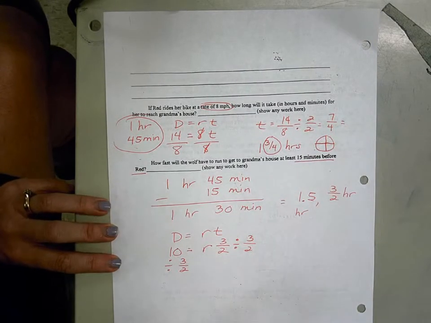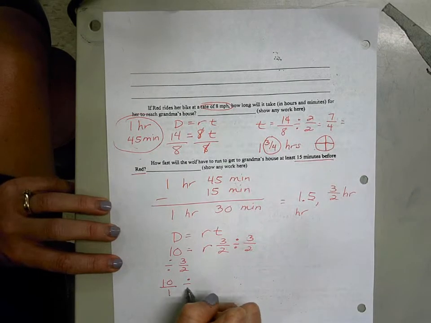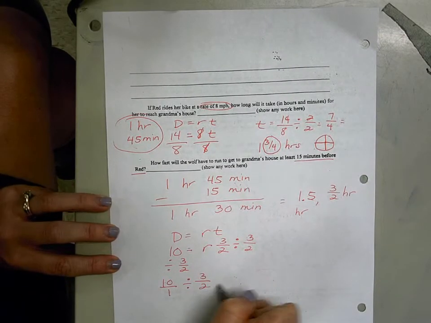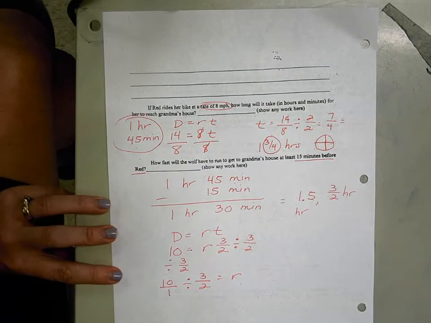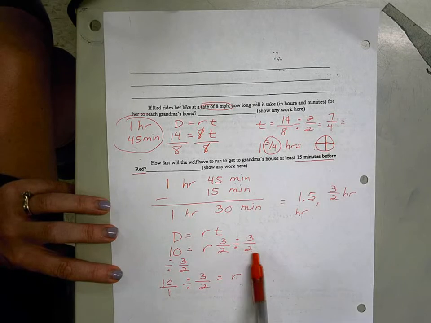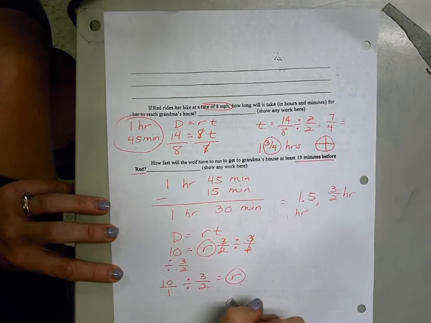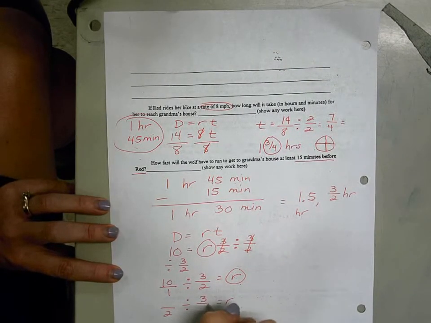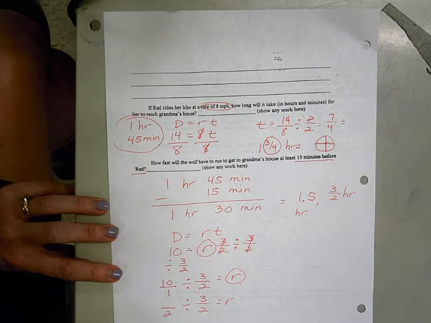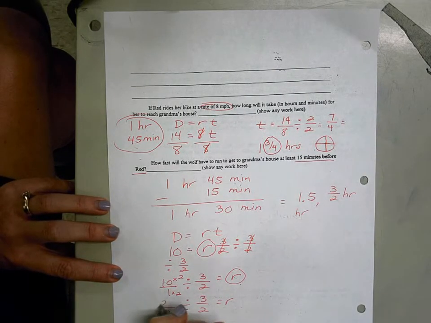And a lot of you learned multiplying by a reciprocal, which is always a great strategy. You want to use it, go for it. You know how much I'm infatuated by dividing with a common denominator. So I'm going to use that. 3 halves divided by 3 halves is 1. So I'm left with just r. When we divide with a common denominator, we need to get a common denominator. Which in this case is pretty simple. 1 times 2 is 2. 10 times 2 is 20.